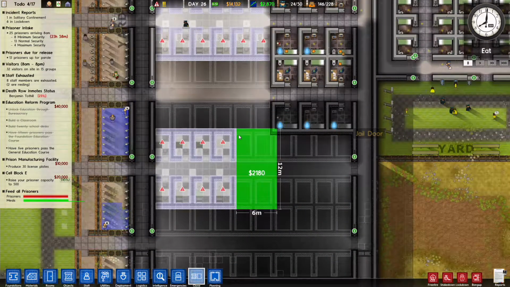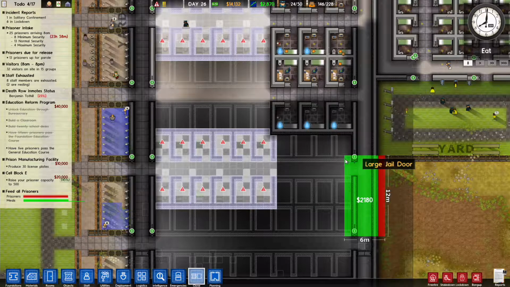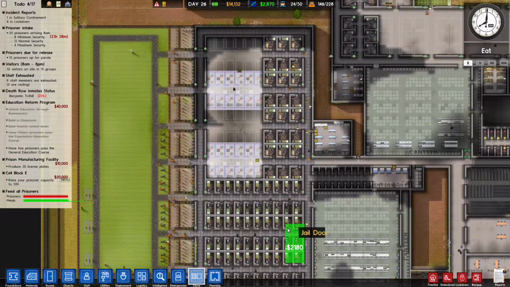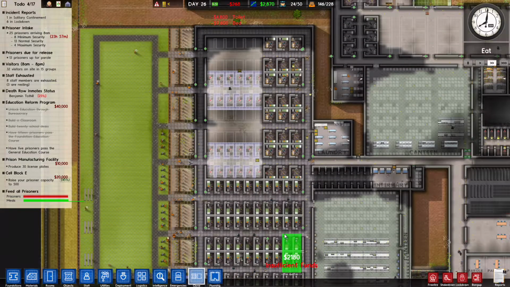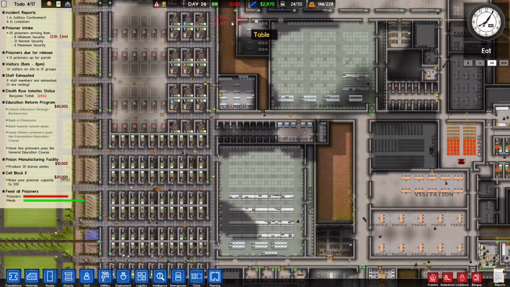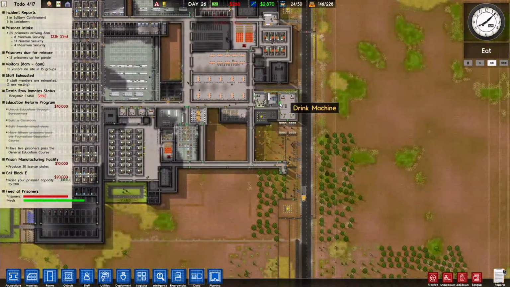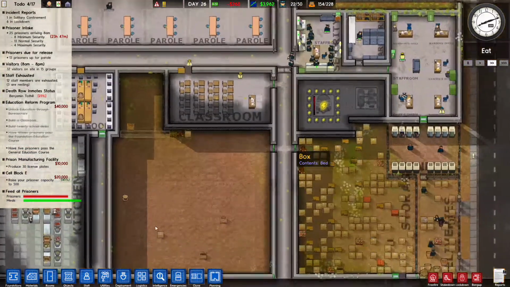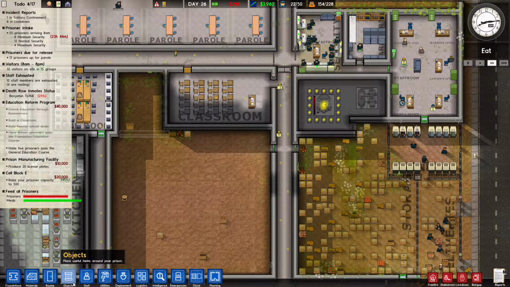Yeah. That should be good. Alright. Let's let that continue. Ooh, yeah. Come on, guys. Bring me lots of wood. I need wood.